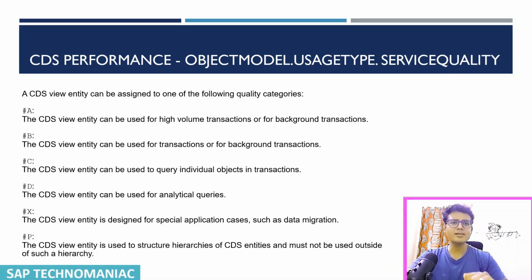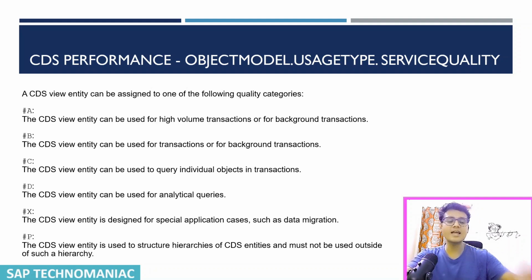The most important thing is the service quality, where everybody gets confused. Everybody knows that if you give A, it will work perfectly. If you give B, a little bit lesser, C, a little bit lesser, D, a little bit lesser. If you give X, the performance will not be that good. But we can't give A for each and every CDS data category. If you give A everywhere, the database optimizer realizes it can't execute as A, it should be B or C. Again, it will take time.